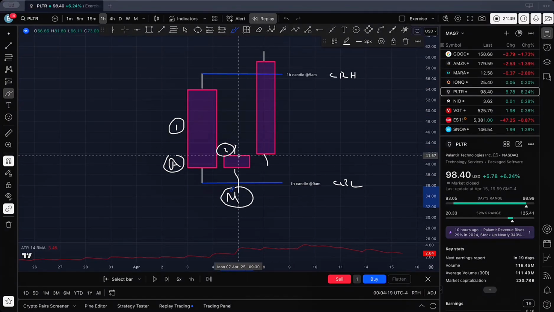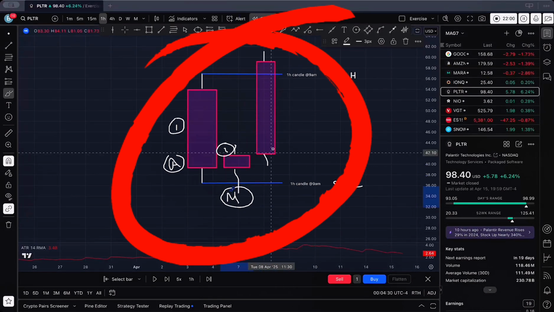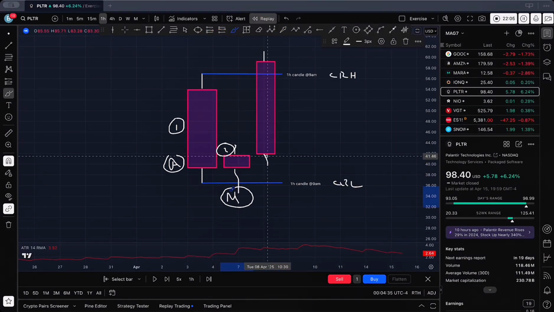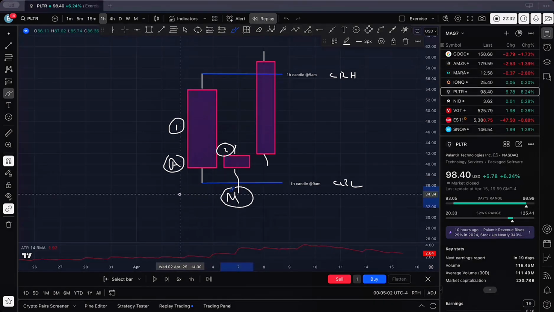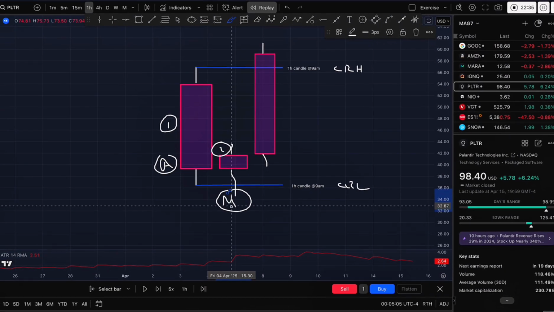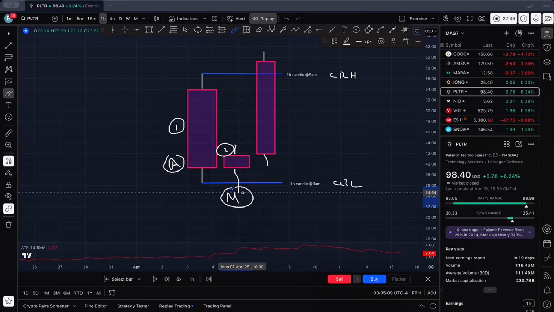Okay, so now it doesn't mean that this is the only structure that we can have. You can have so many other candles between this range in terms of manipulation before you get the breakout candle. Okay, so now, and this one here, the manipulation most of the time, because if this candle here is the first candle that was printed at 9 a.m., the second candle will be at 10 a.m.